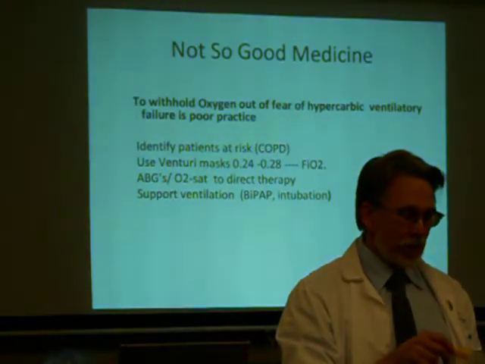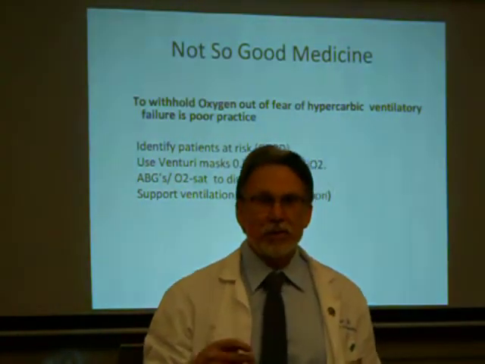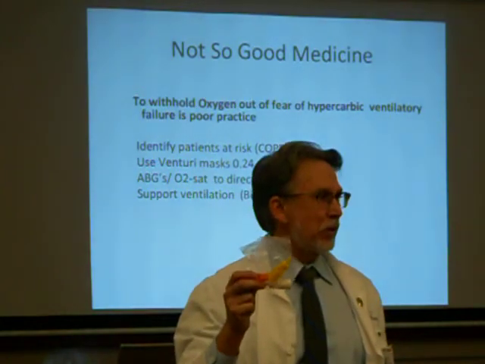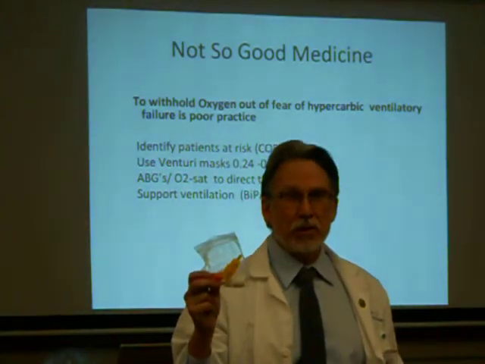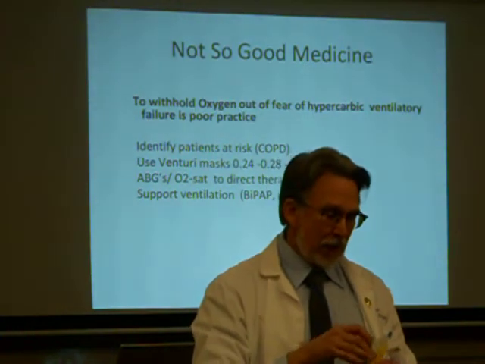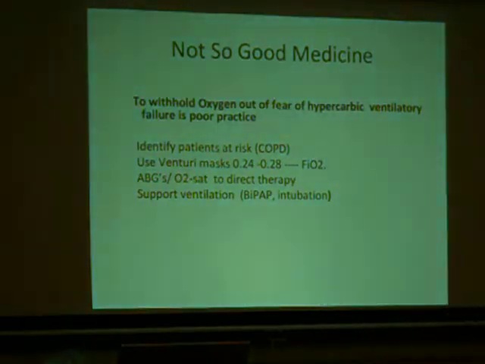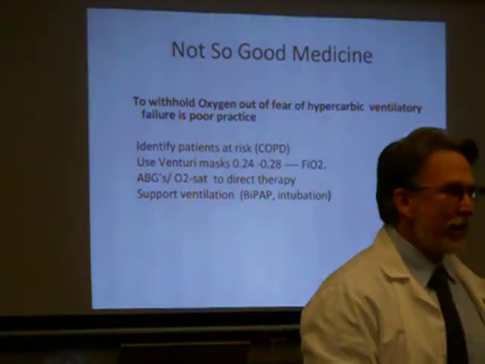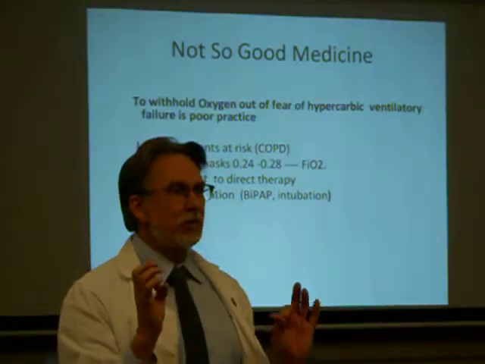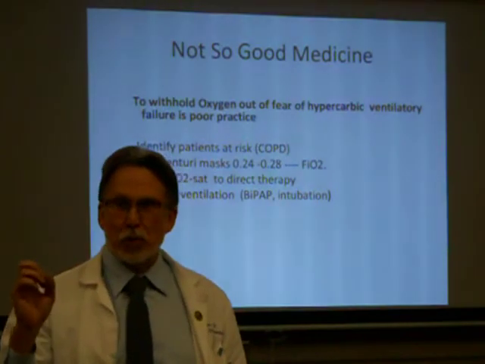And usually you start off with a low concentration of 24%, 28%, 35%. And these venti masks can go up to about 50 or 60% oxygen concentration. And I'll pass this bag around also for you to look at. And the way this device works is, if you notice that each one of these colored inserts have a different diameter orifice in them.